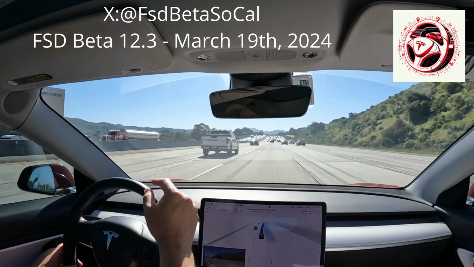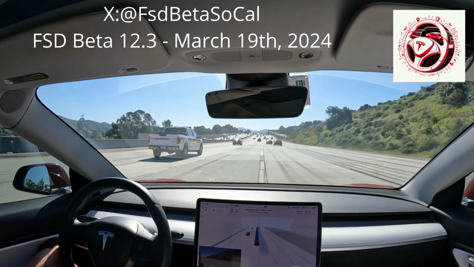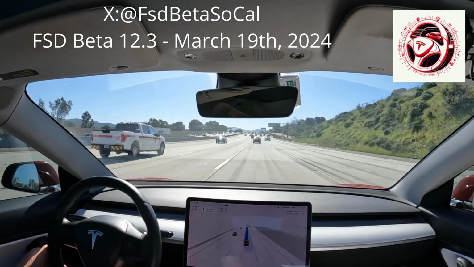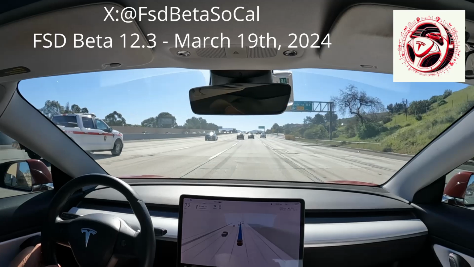With this exit, I'm hoping we'll get lucky and be the first one in line to test the no right on red, but usually we don't get lucky.